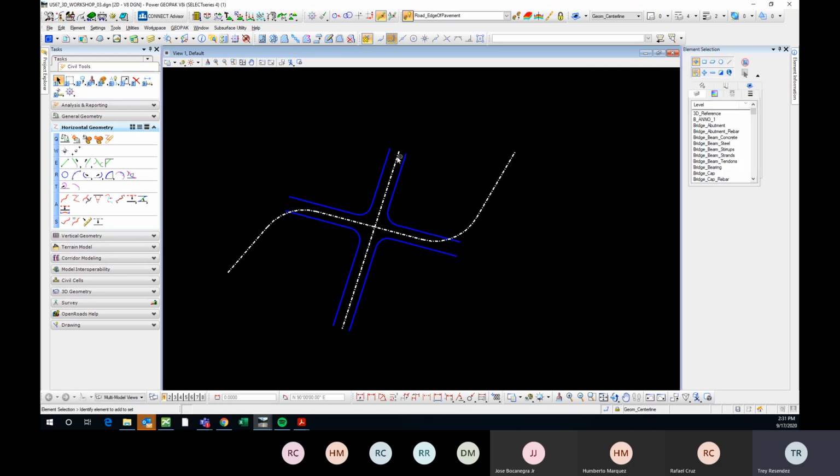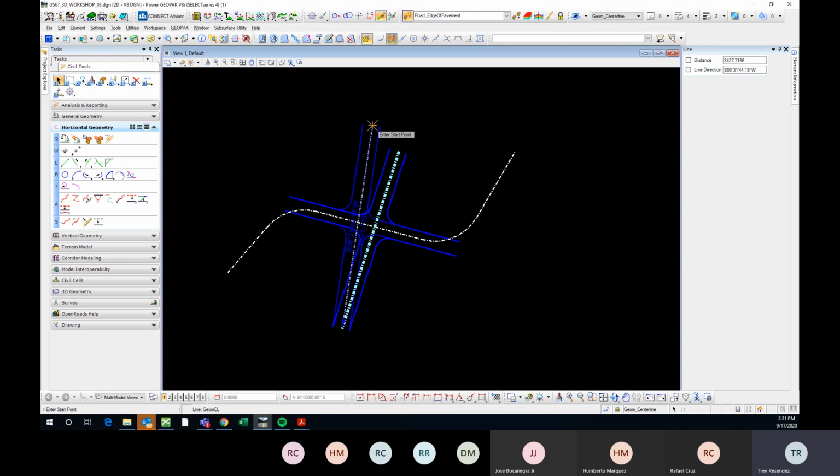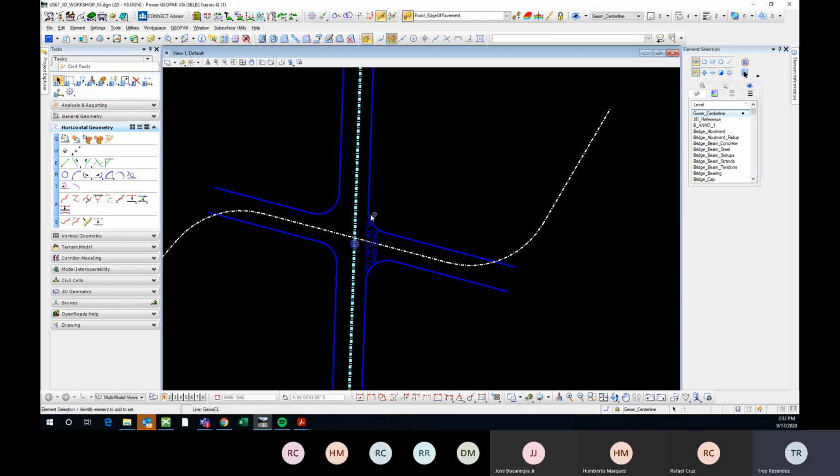But the really cool thing about this is if I move this alignment, look what happens. Everything that I did stays.